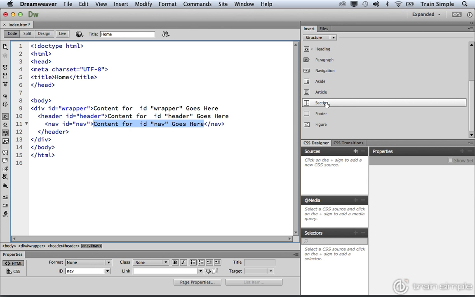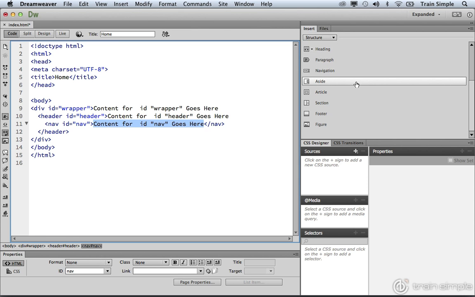A generic container, like the div element, would be one that would be used if you don't have a grouping of content. For example, you may just have some visual element you need to add to the page. If that's the case, that visual element really wouldn't follow any of the rules of these other structural elements. Therefore, you would use a div. So it's important that you don't confuse the div element with the section element. The section element should still contain a grouping of content, but that grouping of content doesn't fall within the guidelines for these other HTML5 structural elements.